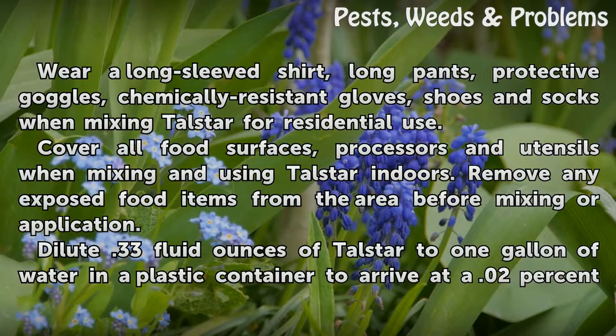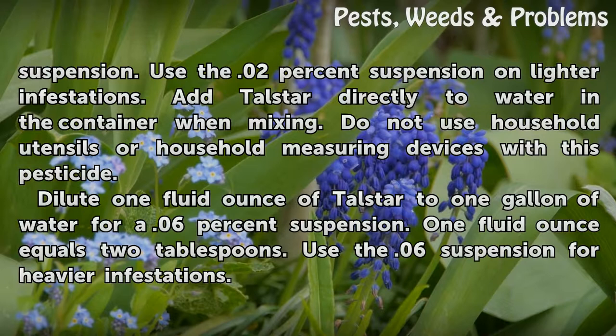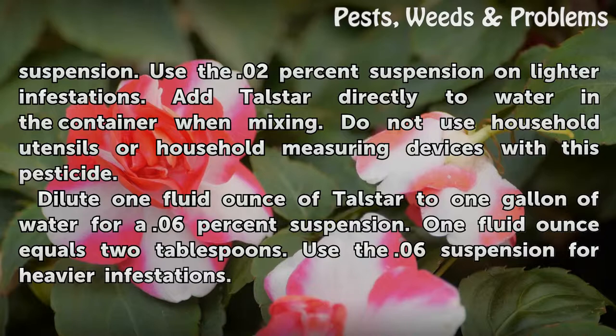Dilute 0.33 fluid ounces of Talstar to 1 gallon of water in a plastic container to arrive at a 0.02% suspension. Use the 0.02% suspension on lighter infestations. Add Talstar directly to water in the container when mixing. Do not use household utensils or household measuring devices with this pesticide.